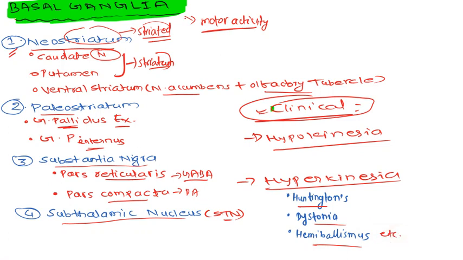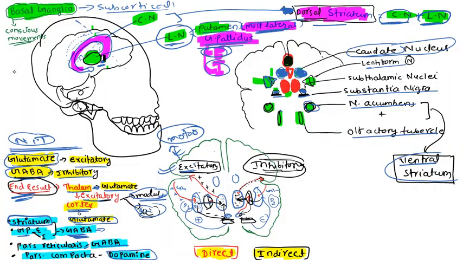Now let us try to cover the core concept of the pathways, and let us see slightly how these are located. So the basal ganglia are a group of nuclei located at the base of the brain, below the forebrain and above the midbrain. It consists of the caudate nucleus, which is like this: this is the head starting, and this is the body, which is thin and cylindrical, ending in the tail and attached to the amygdaloid nucleus, which is related to the limbic system.